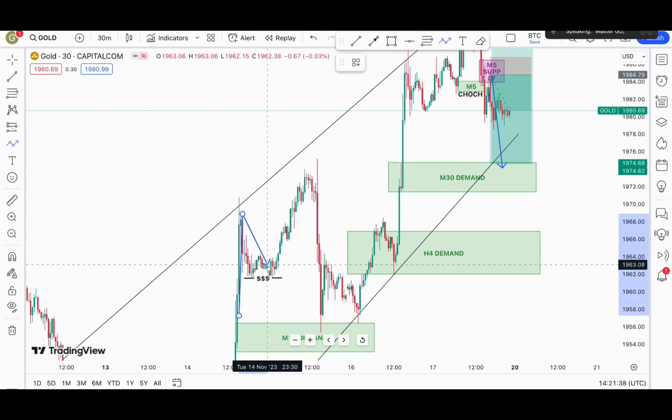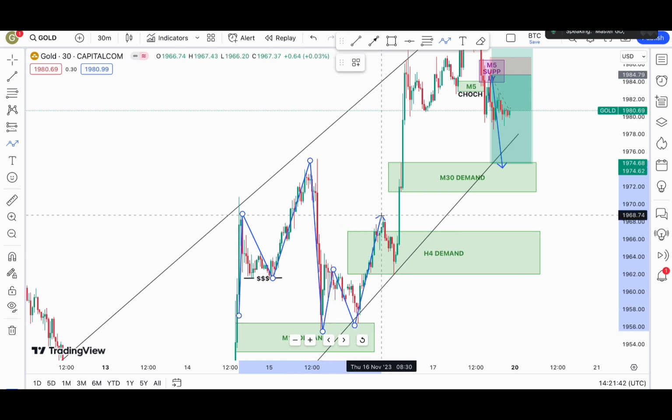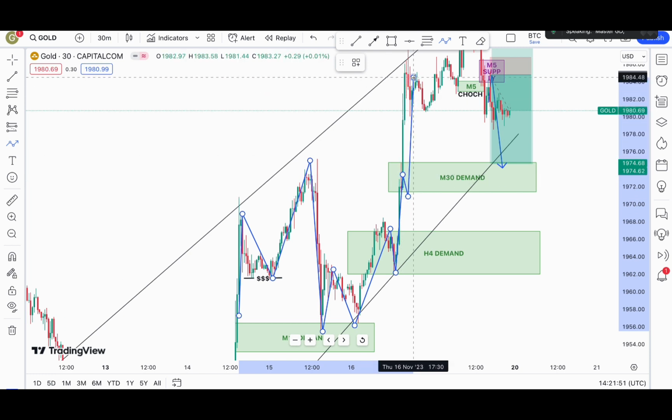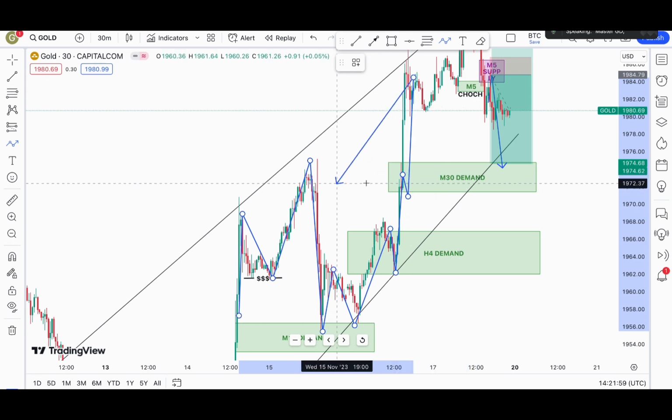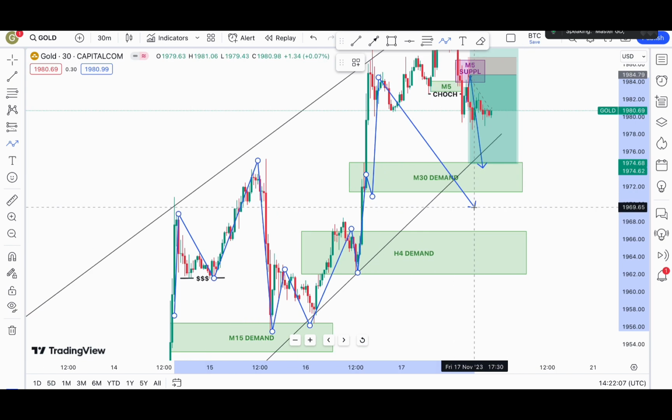Previous QM, we had high, low, high, high, then lower low. But what happened? Last week I was also selling here, but it formed a rally-base-rally. So this is what we have to wait for, to encounter the zone here. Our sell setup has failed, so right now we are waiting to buy here. Can you see? The whole trend is still an uptrend.